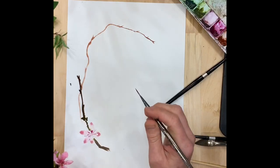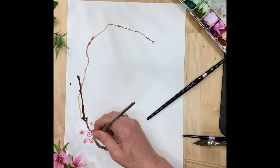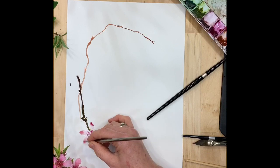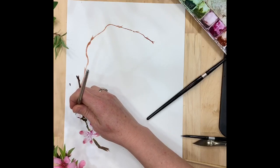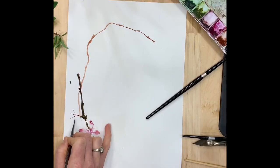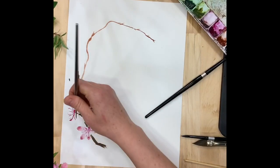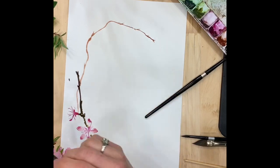Now I've gone back with my thin brush. If you want those little stamens — the thin lines — to stay very thin, you should wait till the under layer dries. However, I don't mind getting a little bleeding. In watercolor it's called a bloom when you touch paint onto wet paint and it kind of spreads. I was getting the little stamens on one that had no petals, just crazy little hairs — I love that. Turning my brush so the line doesn't get too wide: if you drag a script brush to the side, it gives a wide line; if you angle it in the direction you're going, it'll be a thin line. Experiment on scratch paper to get a feel for it.